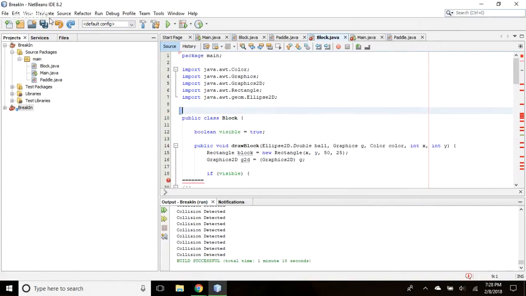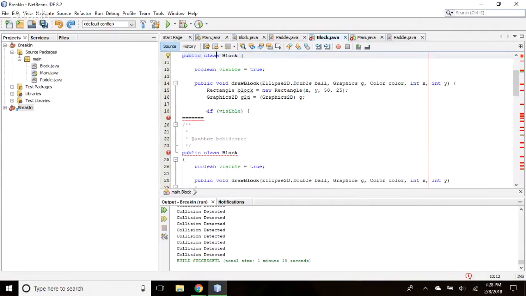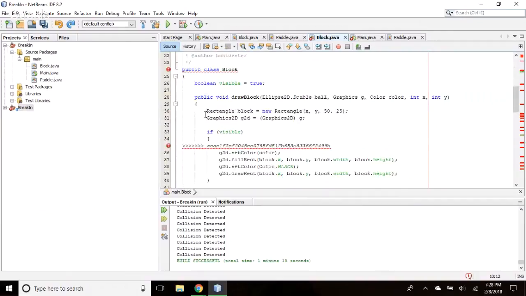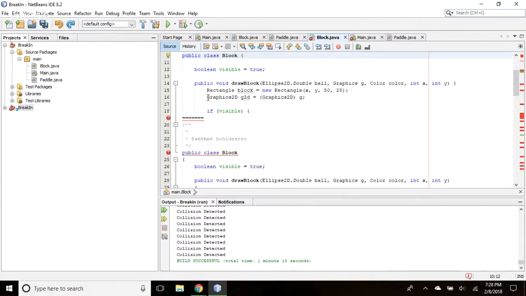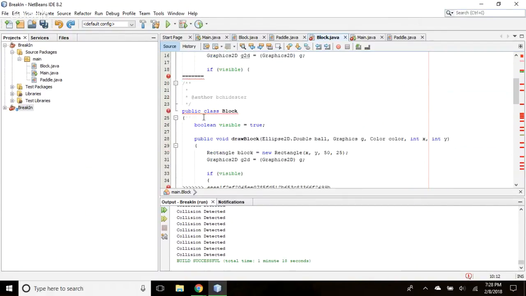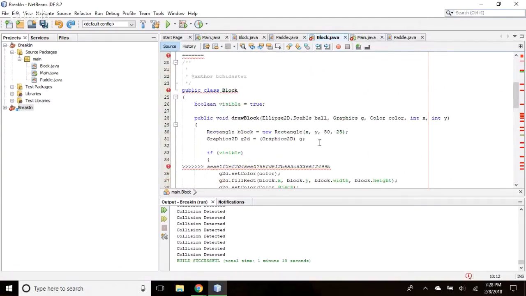You don't know which solution to take yet, right? So it's basically between head and equal sign, and the equal sign and the next one. So which one do you want? Which solution do you actually want?